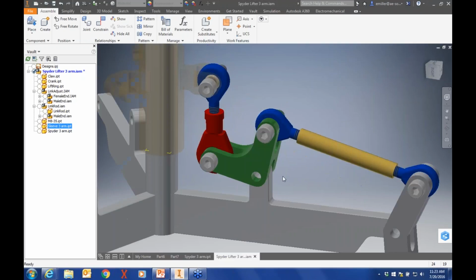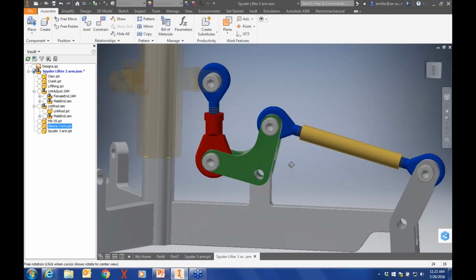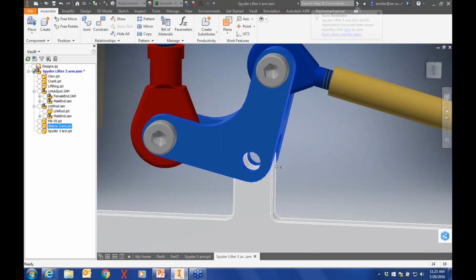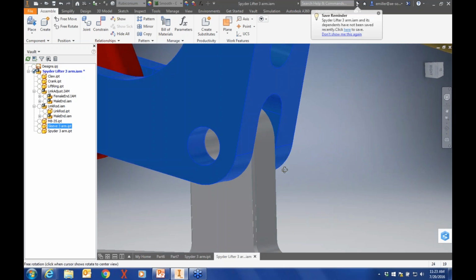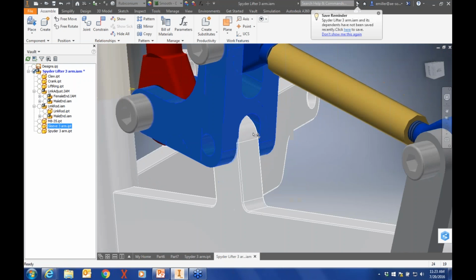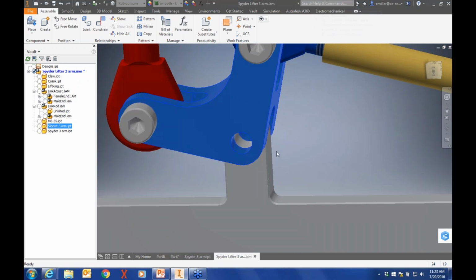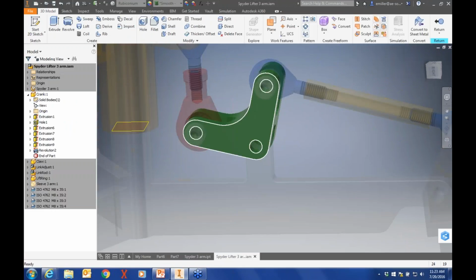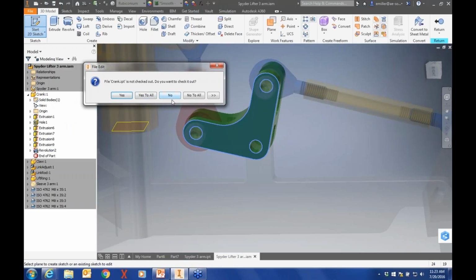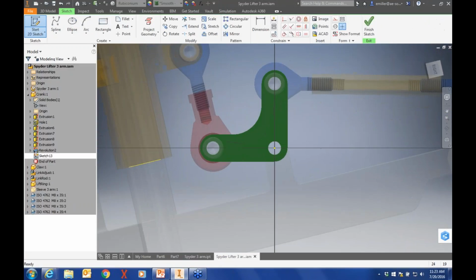The other one I wanted to show you was the options for being able to see references. So let's say I want to put a sketch on this part. I want to see where the outline is, as far as referencing this inside piece that it's overlapping, where that hinge is at. So I'm going to double click on that part to activate it. Let's do a sketch. We'll just drop it on there. Now it says, do we want to check out this? We'll say yep, we're going to make a change.